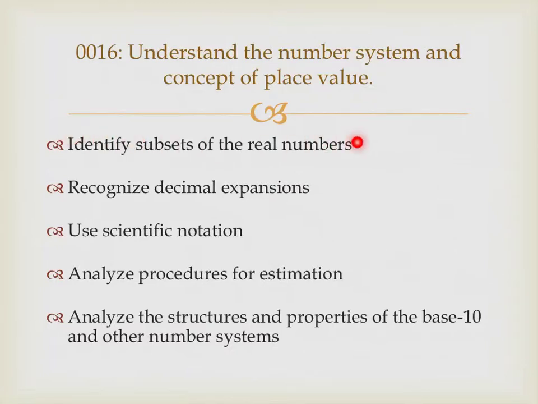first we'll go over different types of numbers, just so that we can have the right language when we're talking about different subsets of the real numbers. We'll talk about decimal expansions, meaning fractions and their equivalent decimal representations. We'll talk about scientific notation and all the weird sorts of questions they'll ask you with that. We'll talk a little bit about estimation, and then we'll really look and see some properties of base 10 number systems and kind of how we can manipulate them and interact with them.